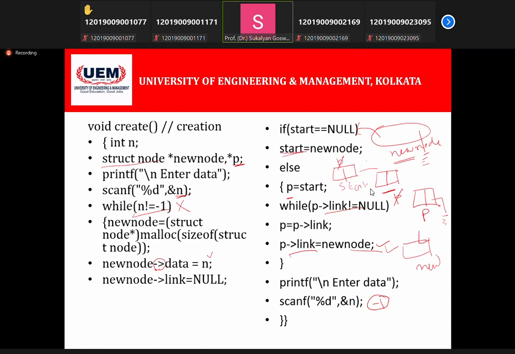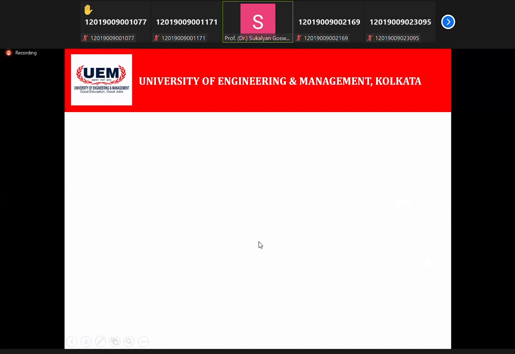So this is the way you can create a list. Once you have created the list, what will be the next job? The next job should be printing it or accessing it, to display the list.